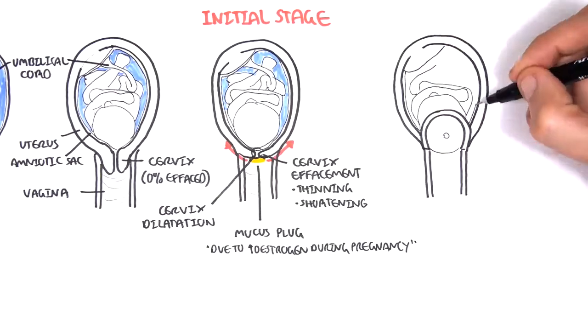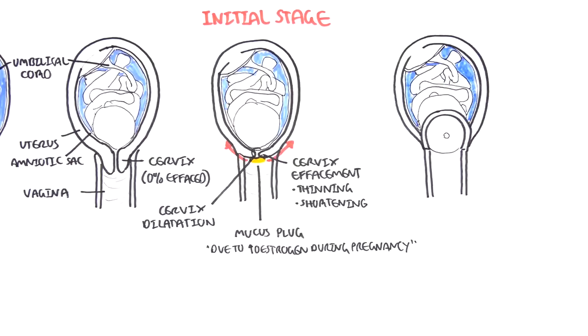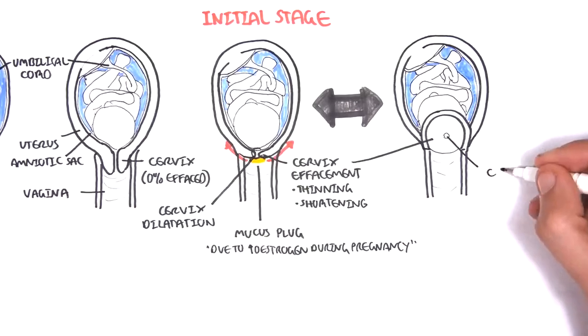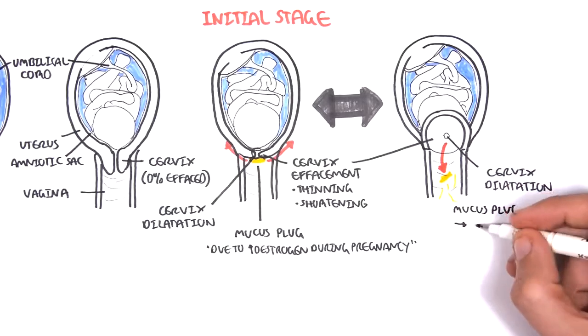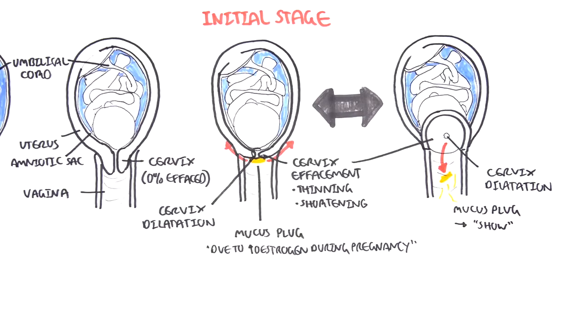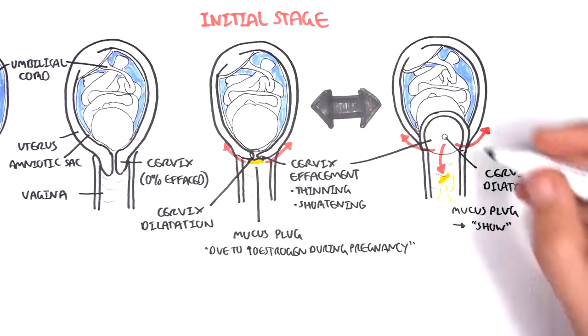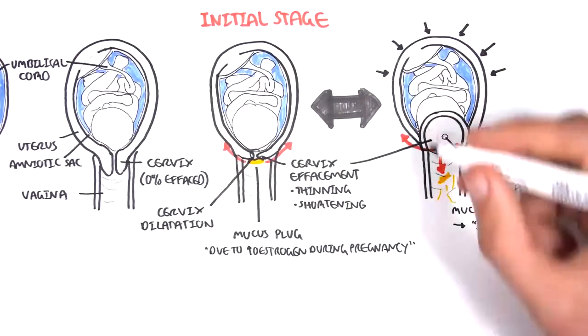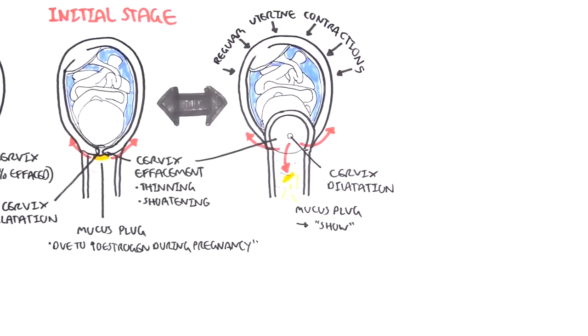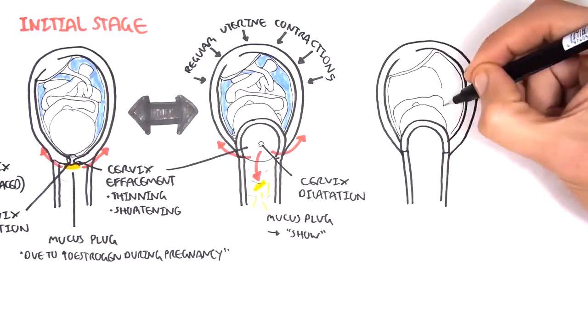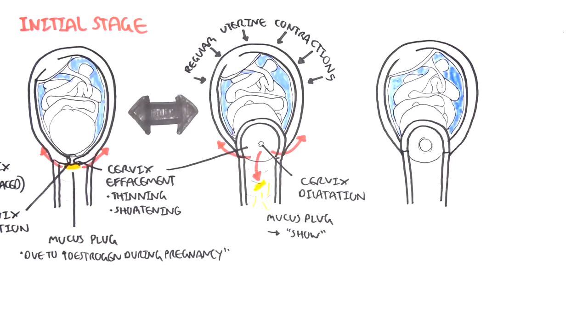Drawing out the same diagram, but this time showing the whole cervix as though looking at it head on, we can see the cervix here is slightly dilated. The mucus plug has already come off, and this is what we call the show. The show is usually a clear mucoid-like discharge, indicating that labor is about to occur, and that the mucus plug has just come off. Then, when labor begins, you start getting the regular uterine contractions, which are painful. With these uterine contractions, the cervix becomes further dilated.